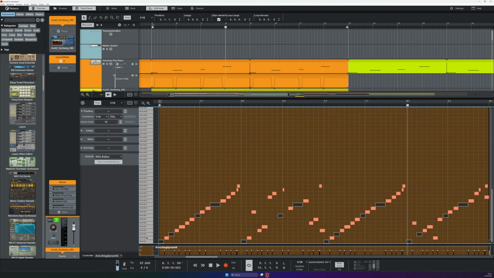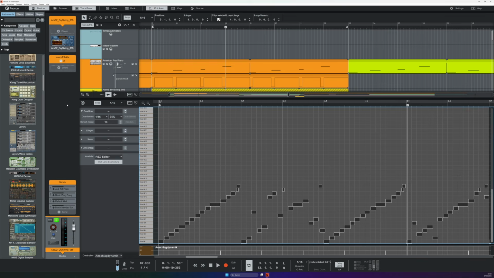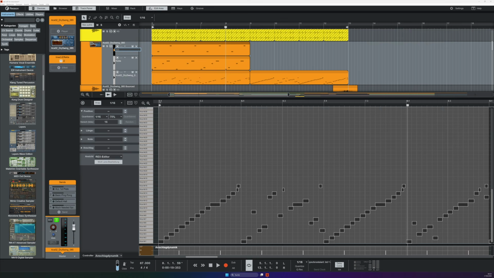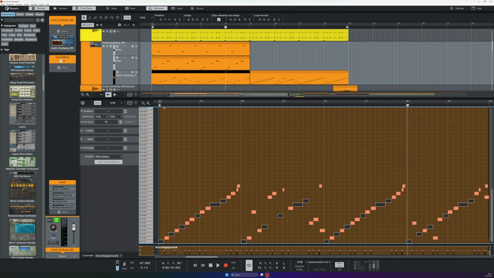Next thing, we want our snares. This is also a rim shot, so we could include it here. Or maybe let's not. Move this to a new lane. These are the snares. So now we should be left with rim shots and hi-hats or crashes.